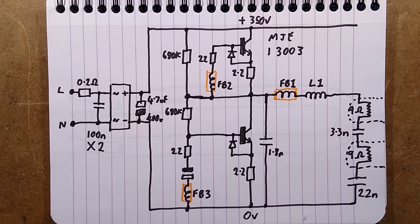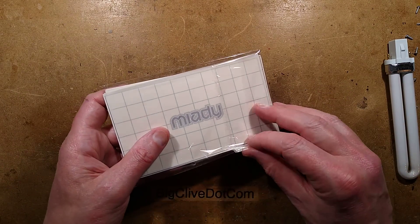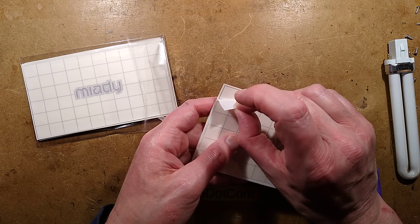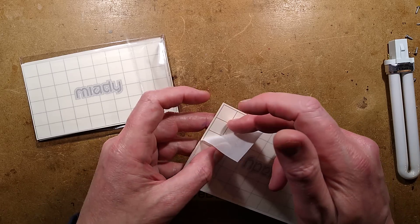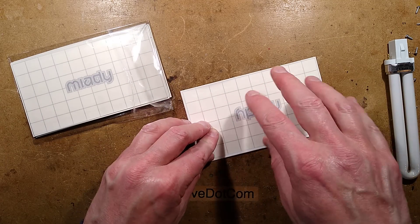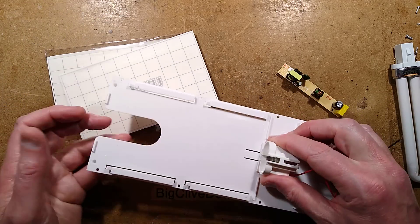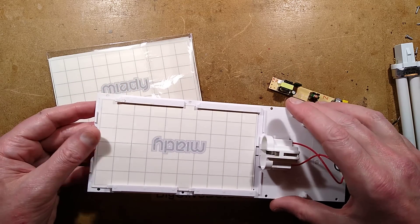Nowadays, compact fluorescent lamp ballasts — when you open them up — are actually brown around the transistors from the heat, and yet they still survive, which is quite incredible. That's the interesting circuit. So let's peel one of the sticky mats off and see how sticky it is. I'm going to peel it back — oh, that is very sticky, to the point that it's almost peeling off. It really is very, very sticky, and that's what the flies stick to. Once it's half-covered in flies you slide it out with all the dead flies and just stick another one in.